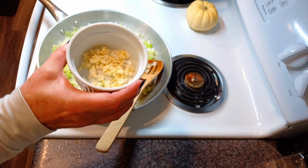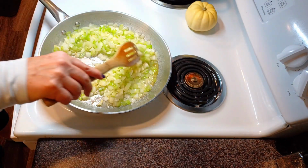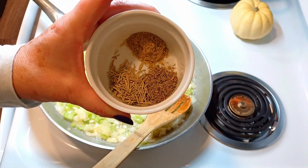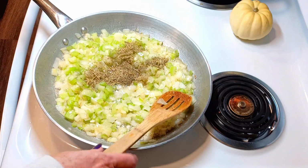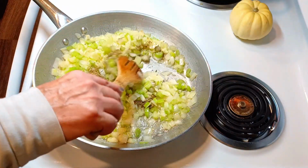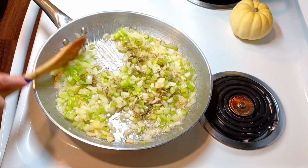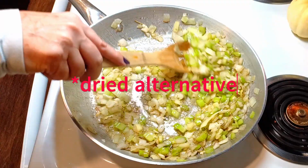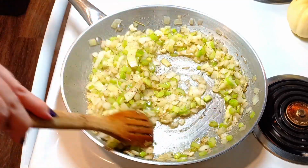The garlic goes in for a couple of minutes, then I add my seasonings. I like to toast the herbs for a minute or two to bring out the flavor. I'm mostly using dried seasonings today. Let's be real, not everyone has access to fresh herbs, and they do cost more than the dried alternative. I'll give the amounts for both fresh and dried herbs in the show notes below.